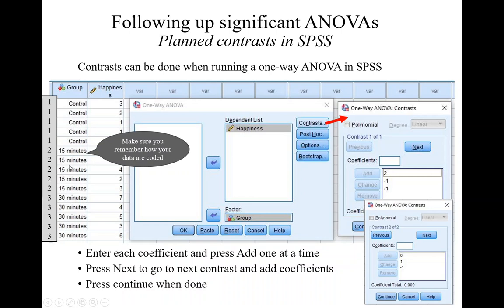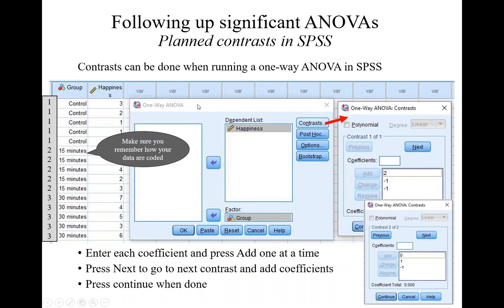So what we need to do, these are all in a nice order at the moment, but they might be all over the place and not necessarily in a good order in your data set. But what we need to know is what order they come in. So whoever is coded as the smallest number is going to go first in our weights when we put in our weights. Whatever group is coded with the second highest number is going to go in next when we put our weights in, and the next group, and so on and so on until you cover all your groups will go up in the numbers that they're coded with.